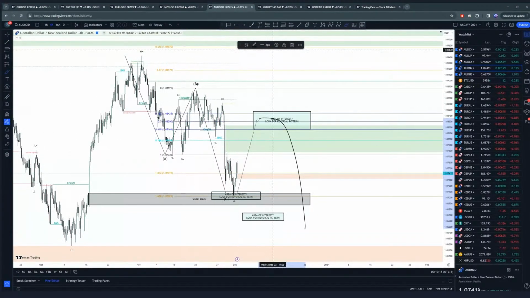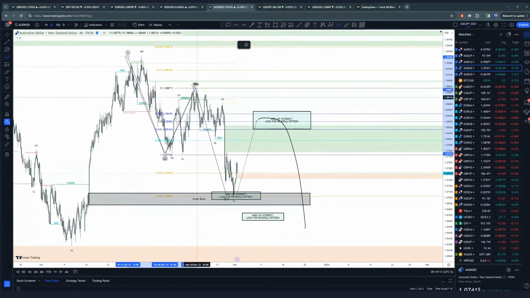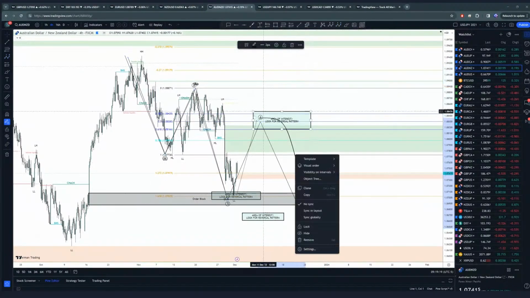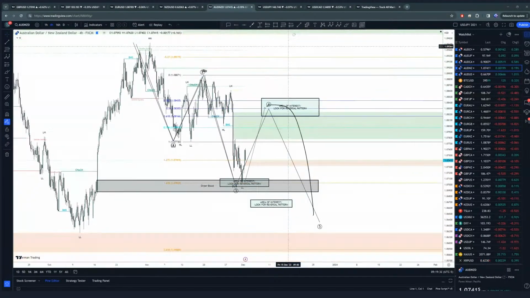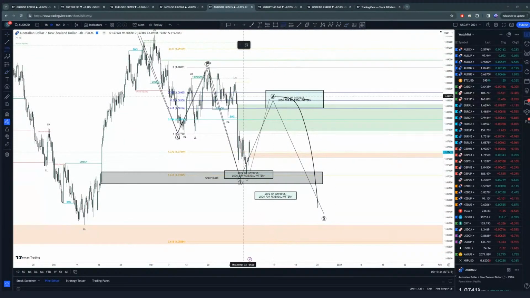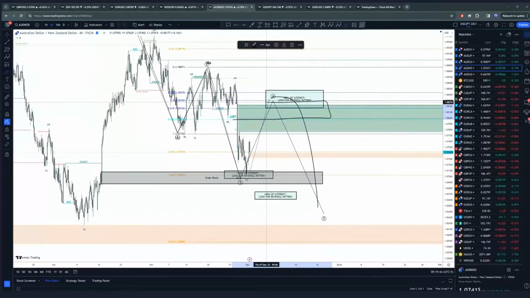So if we do want to, for example, go into a 1, 2, 3, 4, 5, then this is where 4 would form. So either way, it's safe for us to look for profit taking in this range, just in case we do want to fall down, unless it impulsively breaks this range. Keep in mind, this is going to be the premature level, just in case. So we have this level, it's kind of a premature level, but the main level is going to be within this box. So we could just go to, I would say, maybe this point and then drop back down. So that's also a sweet spot within this box as well.